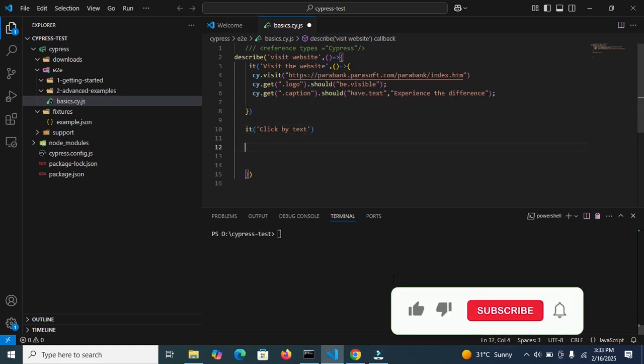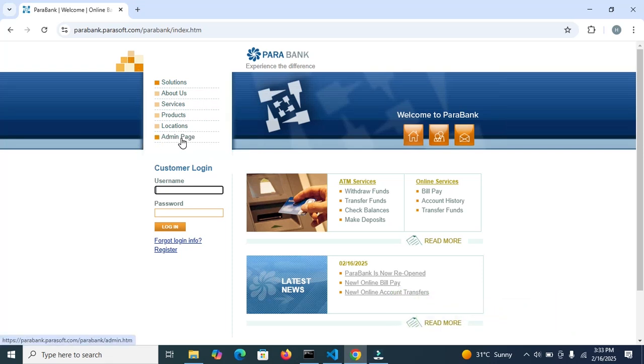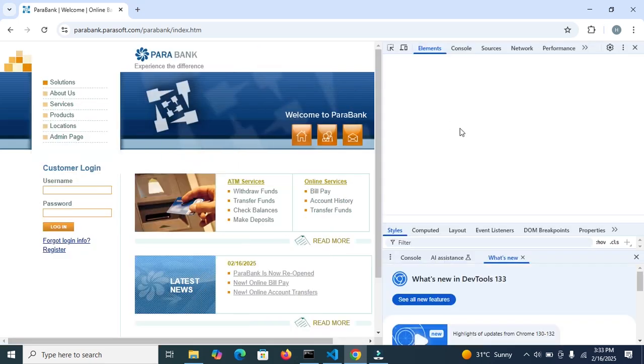Now open the Chrome browser. Suppose we want to click on this link, which is admin page. Here we do not need to find any locator. We can click on this link by link text, and the link text is admin page. Right click on this and inspect.